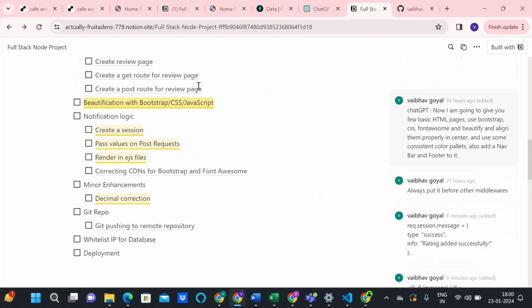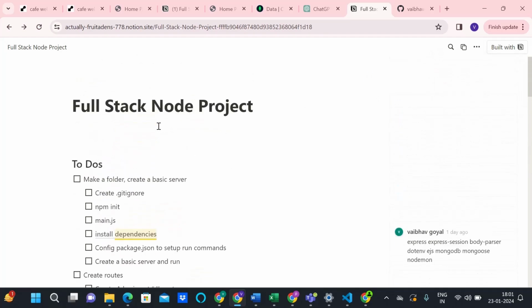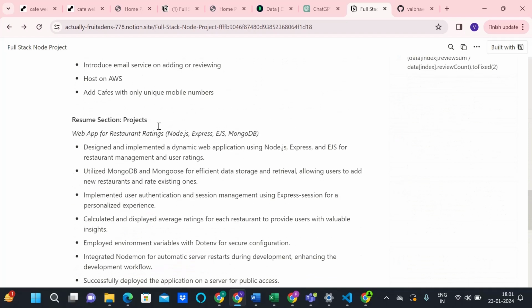Okay, and if you want to do the check marks and all, you need to clone the project. Okay, you can sign in and clone this thing, and you can utilize it. One more suggestion: I've created a restaurant reviews project, you can create something else. Okay, don't create the same kind of project. Maybe you can create a portal where users can search for jobs or something like that. Okay, I'm just giving some rough ideas to you.